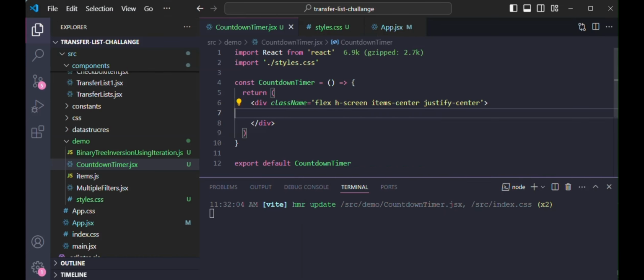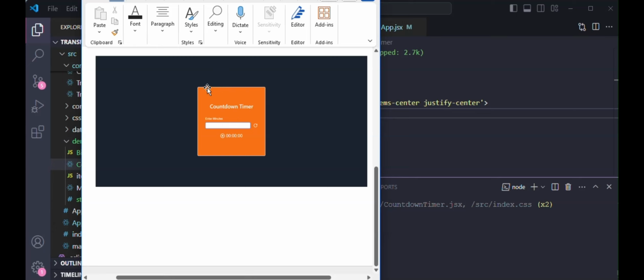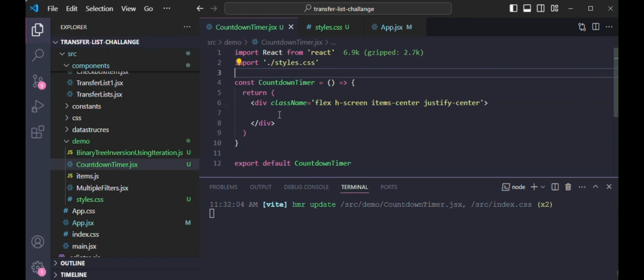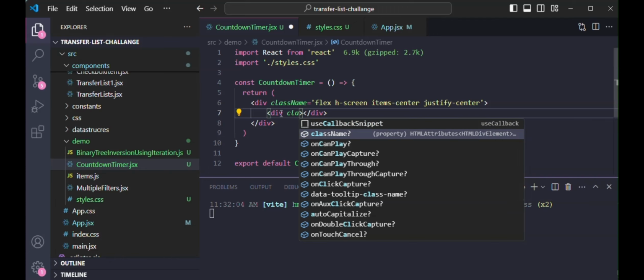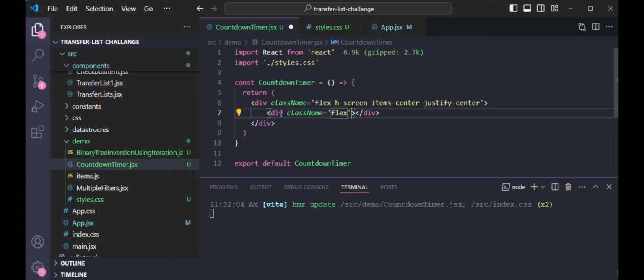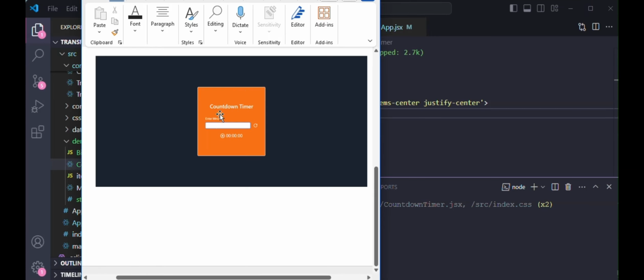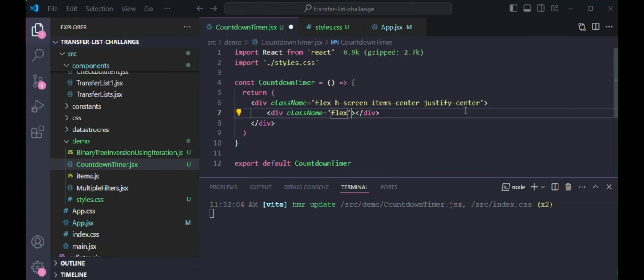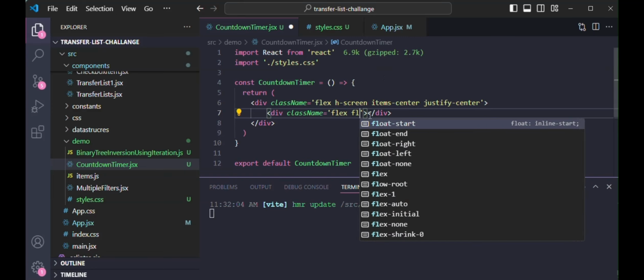Okay, now our second thing is we should get a container with the background color orange and then all the elements required for the countdown timer. Let me start by adding one more div container, and again a class name for styling, for which I'm using flex, since all my elements inside that container are aligning vertically, so I'm using flex and flex-col. Going forward, I won't be explaining much about this styling, as it's a completely different topic. If you want more on styling related to Tailwind CSS, please drop a comment in the comment section so that I can prepare a video for Tailwind CSS as well.